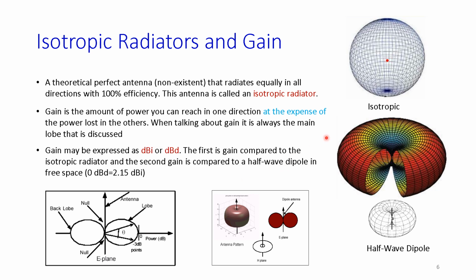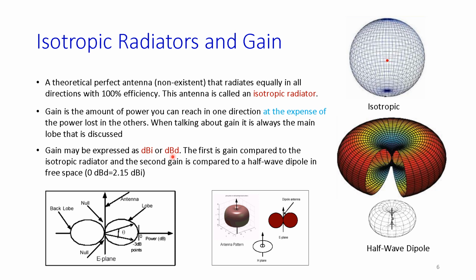Now, we can use these antennas as a reference. Remember the dB scale, it's just a ratio. But if we are comparing the gain relative to the isotropic radiator, we call that dBi. So how much we gain relative to the isotropic radiator. And if we are comparing with the dipole, then we call it dBd. So get used to that.